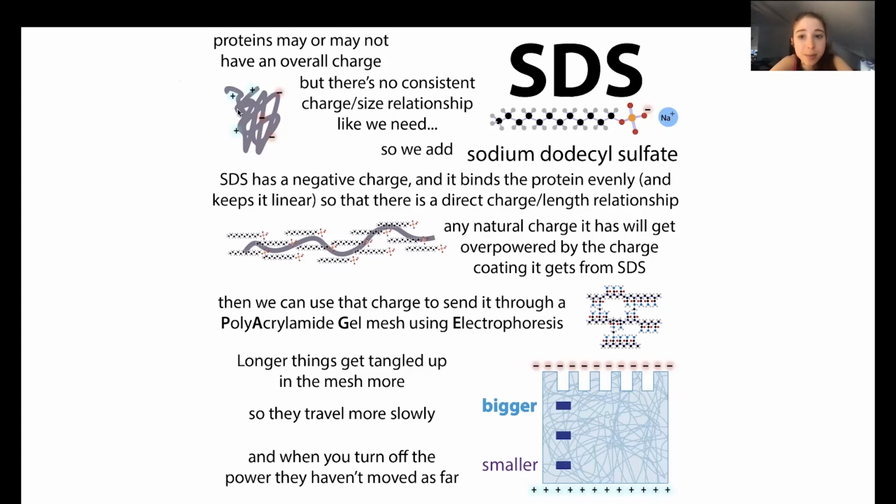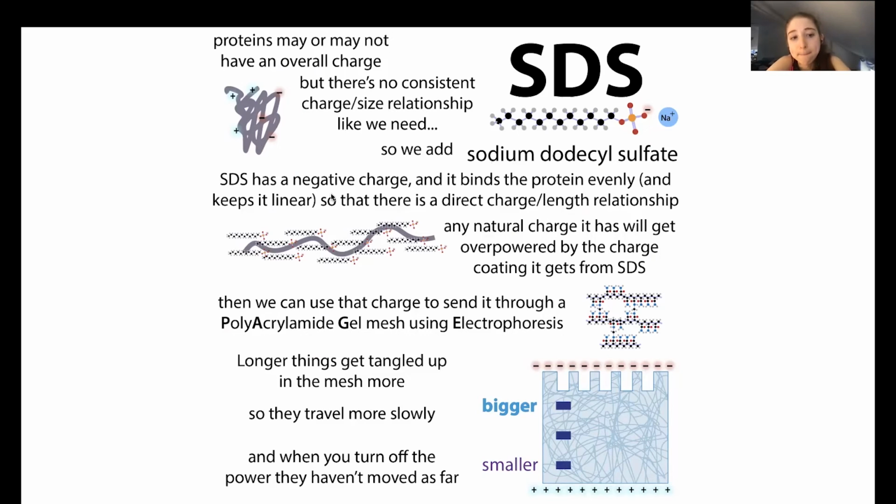But anyway, proteins have different charges. Some of them are already negatively charged, some of them aren't. If we're trying to separate them by their sizes, we don't want them to have different charges that are then affecting the travel. And so we coat them with this anionic detergent, anionic meaning negatively charged. The purpose of the SDS is multifold. It is a detergent, like a soapy thing, and it's going to coat the protein and make it unfold and denature and keep it all happy in its denatured form so it can slither through the gel.